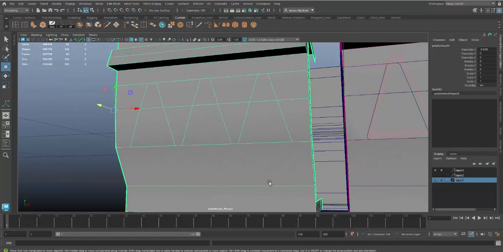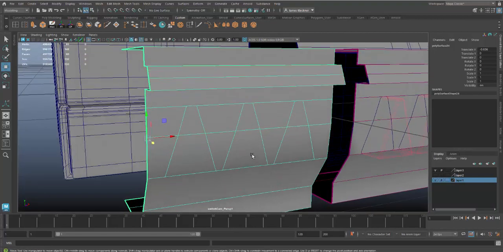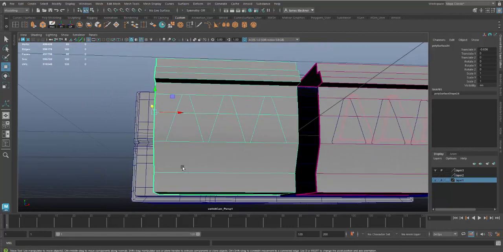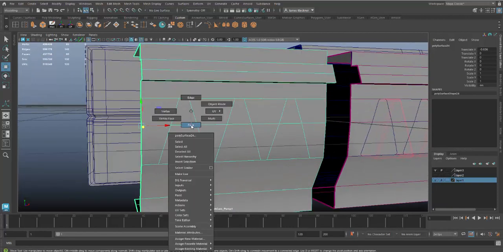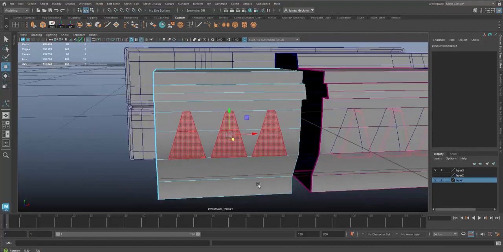So the next thing we're going to do here is we're basically going to extrude these in the faces, and then we're going to extrude inwards, inwards, and inwards, and then cap it off, and I'll kind of show you how to do that. Then I would add edge loops that connect on the top and bottom, and that would kind of finish it off. So I'm going to go to face mode, select these two faces, these two, and these two. And again, I'm just holding the Shift key to do that.